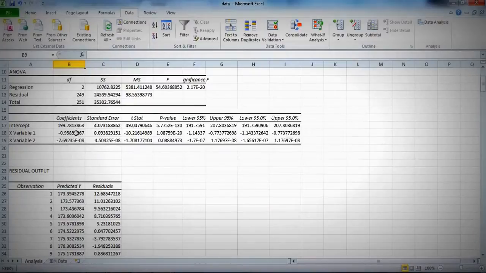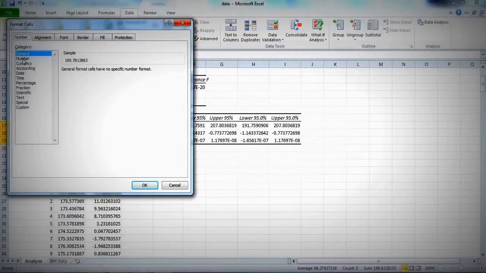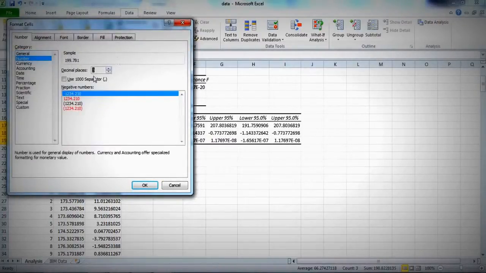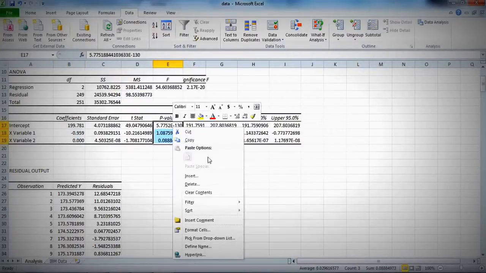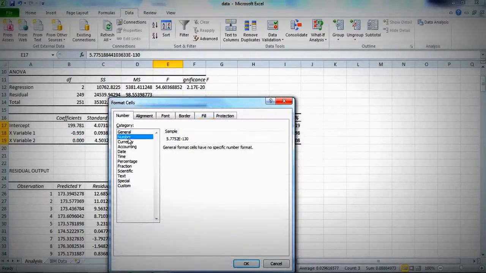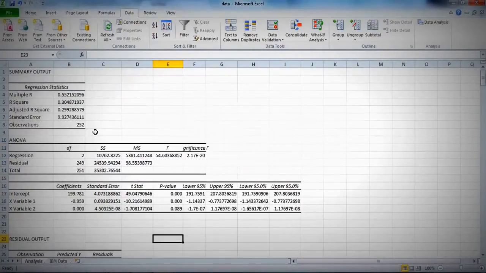So the first step that we want to do is clean up a little bit of this information. First off, we want to clean up the coefficients. For this instance, we're going to treat them like numbers, and we're going to have 3 decimal points, as well as the p-values. These are the values that help us determine whether or not something is in fact significant. So as you can see here, we have 2 variables.